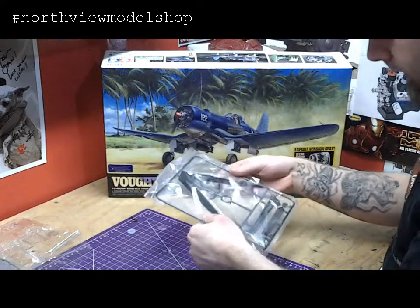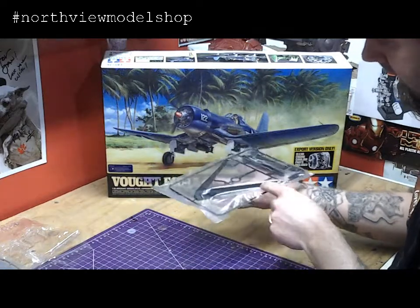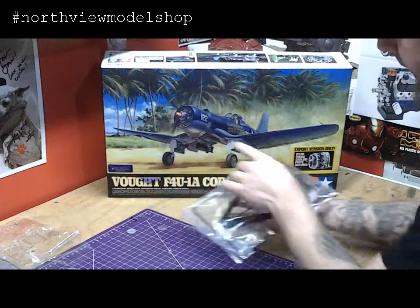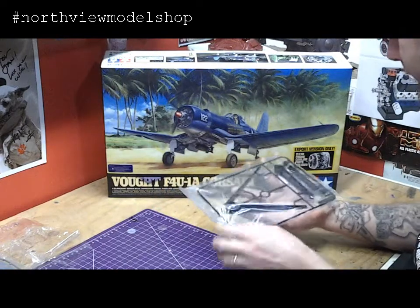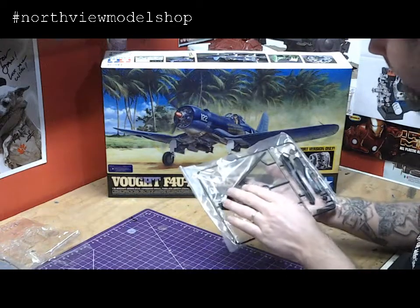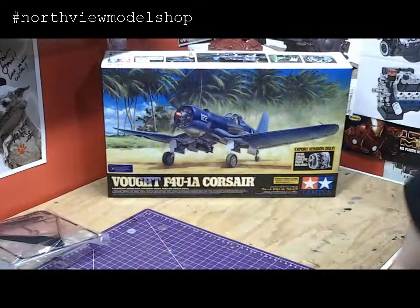Alright guys, we talked before about that little placard that comes with it. This is the stand that Tamiya gives you, and you are able to mount the plane in an actual flying position, which is really cool. The instructions are quite well detailed on how to mount the aircraft as well. So very nice touch there. Bold and black, by the way.